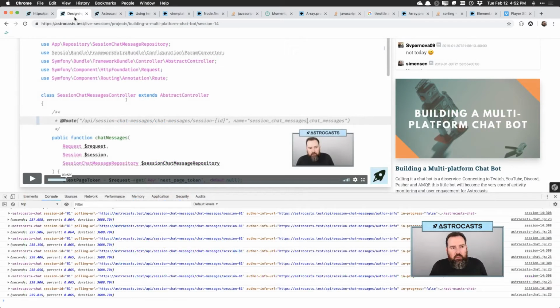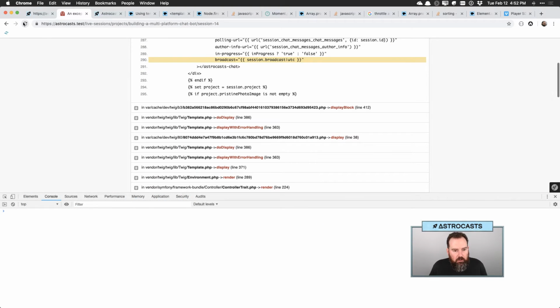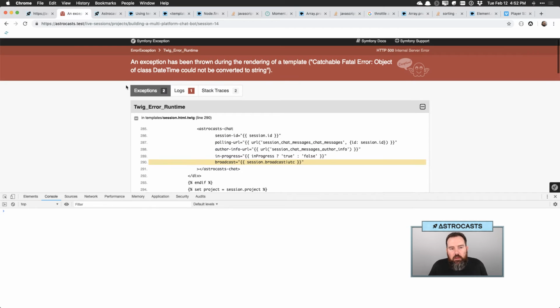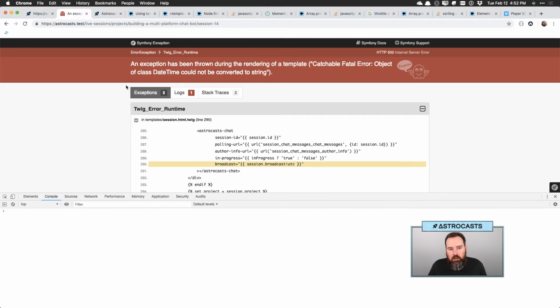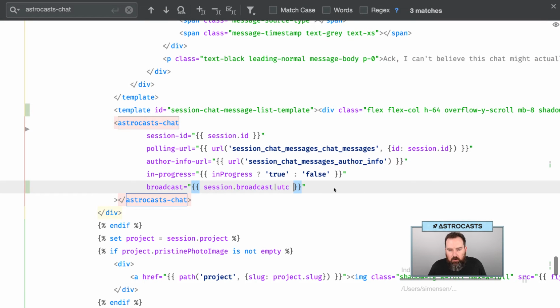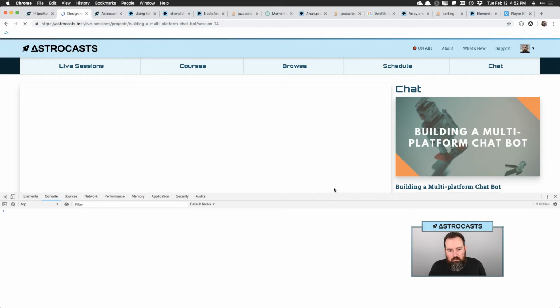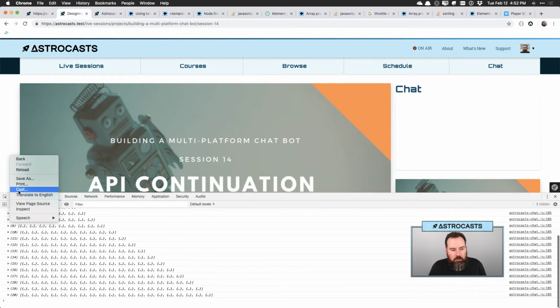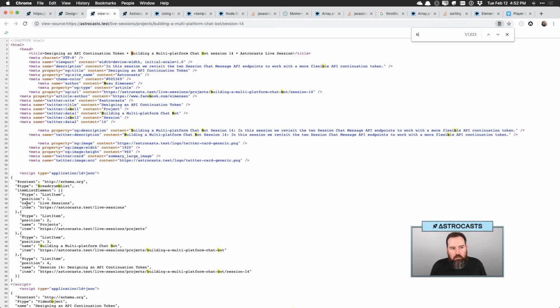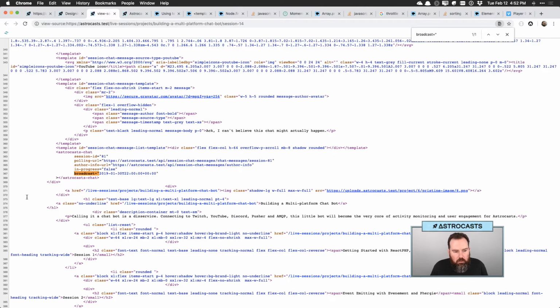Let's see if this actually gives me an error or not. Catchable fatal error. DateTime cannot be converted to a string. All right, so let's do date C. Let's see what that does. Yeah, so this value might actually work.